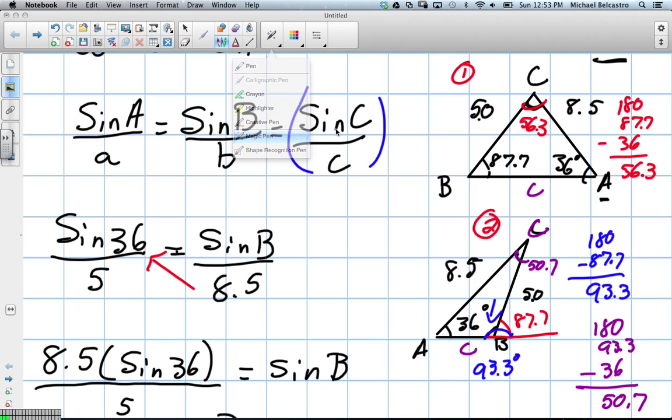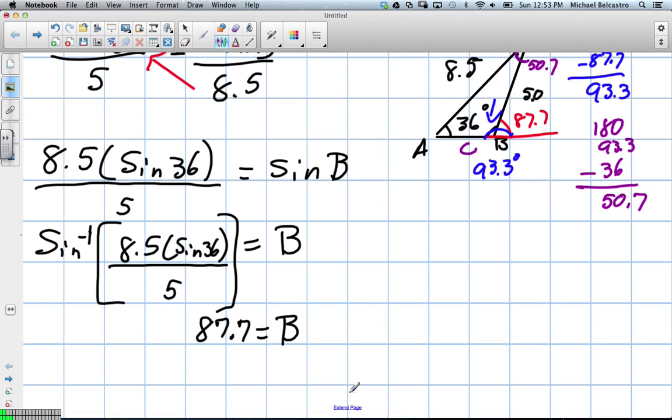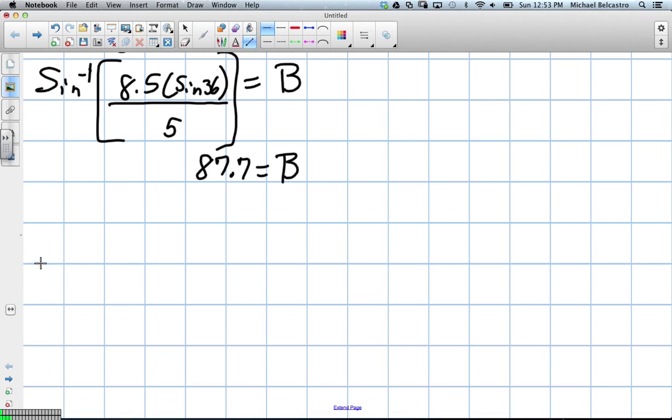Because of those angles, this angle here is larger and this one's a little smaller in comparison to each other, which means this side C in triangle 1 will be a larger value because a larger angle is opposite than in triangle 2. So we're going to have to work out two different versions of it now with our sine law. So we'll go down and we'll put a split page here.